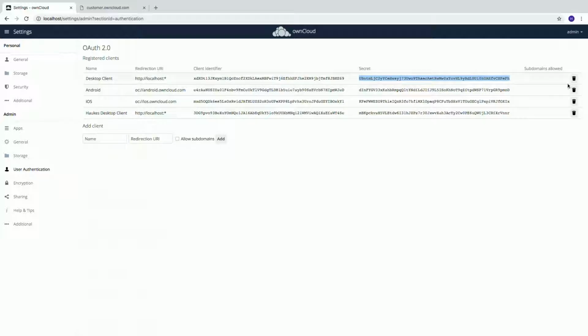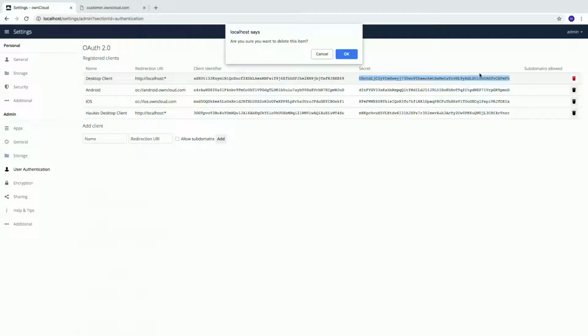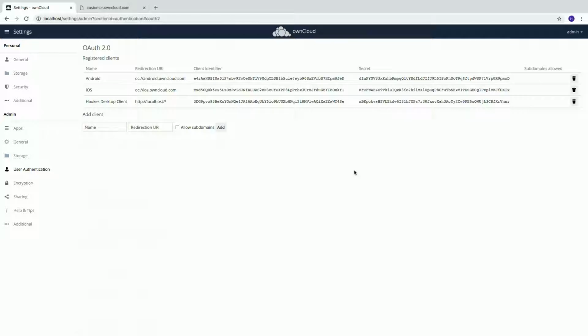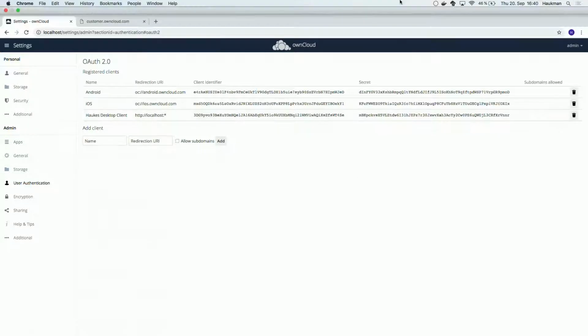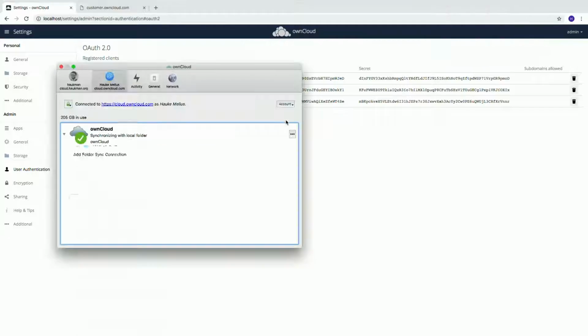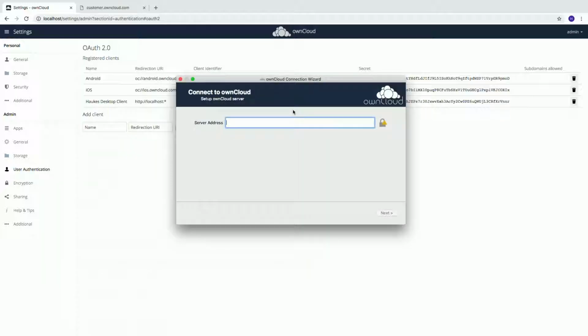So just as a quick test, if I just remove that here. Yes, I'm pretty sure. So I just removed the client configuration from the public client, and I will just try to connect to that instance here. So I will try to add a new account. The client I've opened now is just the basic client that I downloaded from our website, so nothing special here. So I clicked add new configuration.